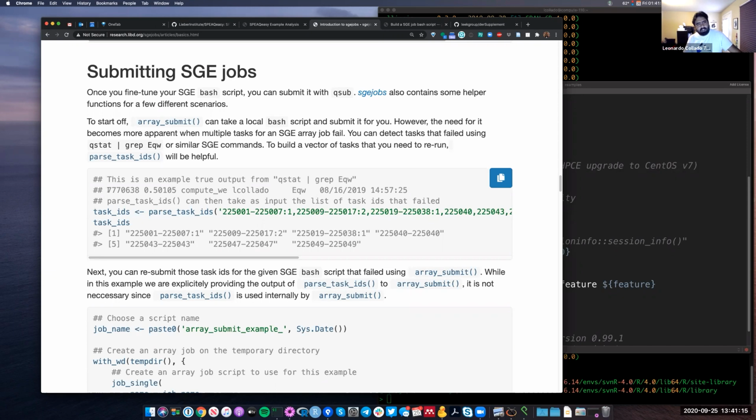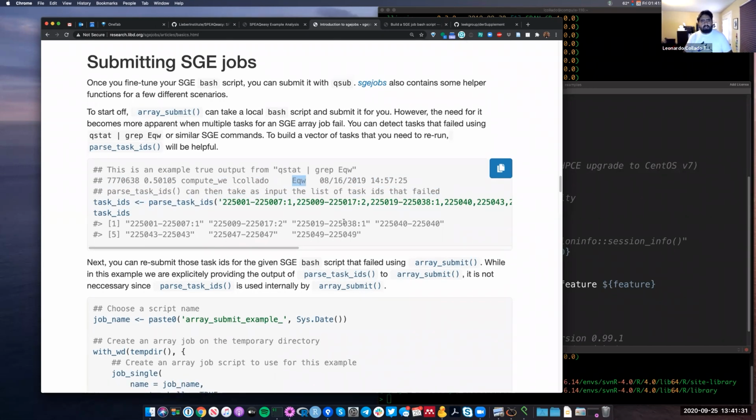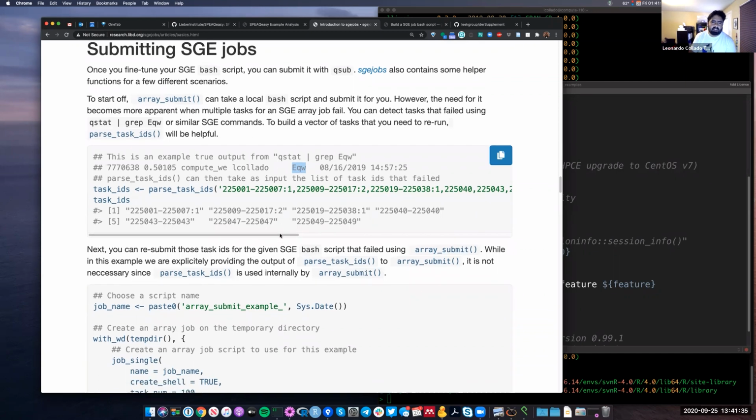And so I would get qstat output that looked like this, which was like, oh, my job ID 7706A3 failed, Eqw. And so I wrote a set of functions that can look at output like this and extract which are the IDs of the jobs that failed.